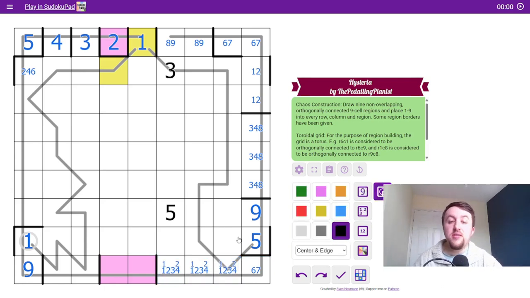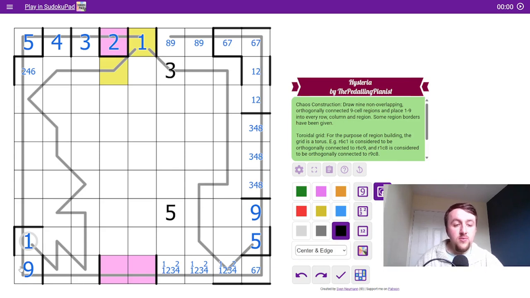Oh, I did miss some region borders that we can draw in earlier actually, because we know that this digit and this digit are the same, but we know that these are part of the same region, so we can actually draw this in as a region border. And we can draw this in actually as well, because of this given region border, we know that these are not part of the same region, and yet these two are, so those two must be different as well.